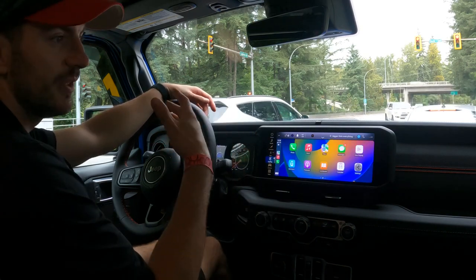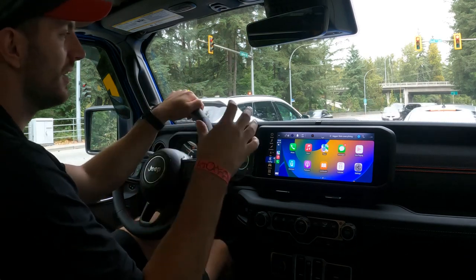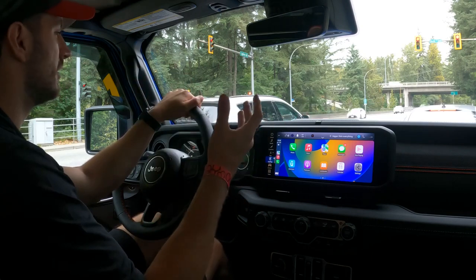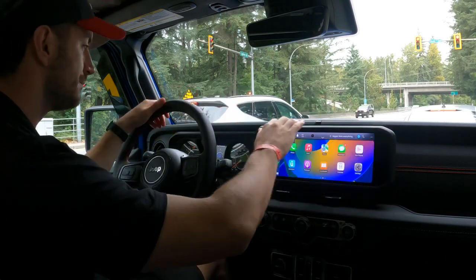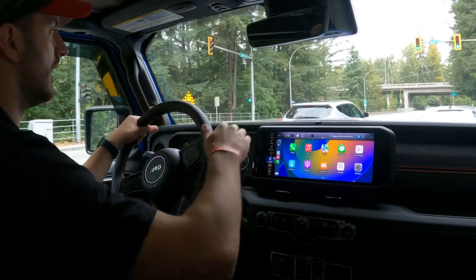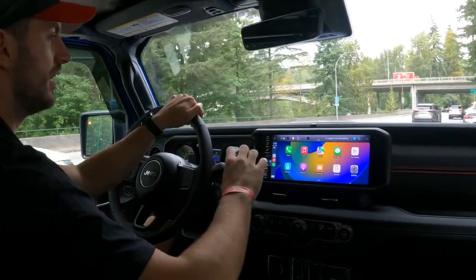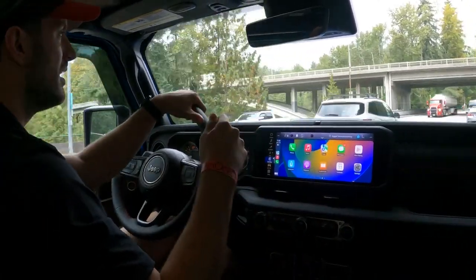But I think Jeep's starting to feel the pressure a little bit because they did some subtle changes, which I love. Obviously, staying true to your brand. When you see this, you're gonna be like, damn, that's still a Wrangler, still a clean looking car. And look at the way they did the screen too. It flows perfectly within the dash. It doesn't pop out or go above the dash like some cars have been doing with too big of a screen. But it is 12.3 inches, horizontal style. Great addition there, great detail.